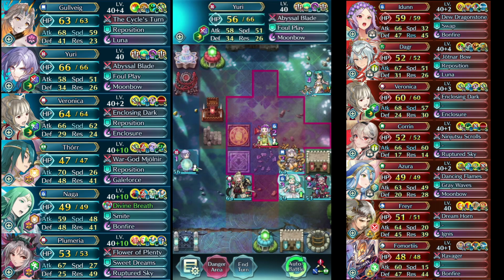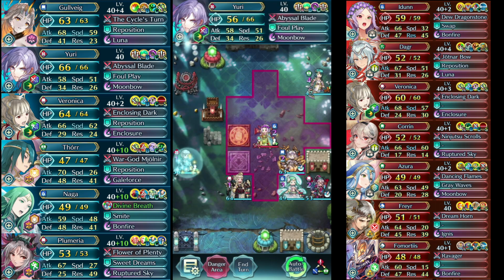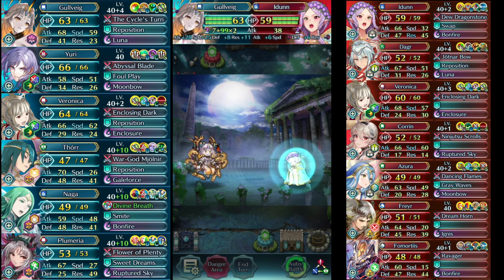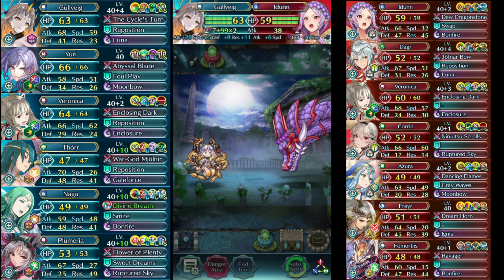And then have Yuri go in, grab the ether pot, and go for another round of dragon slaying overkill to finish the match.